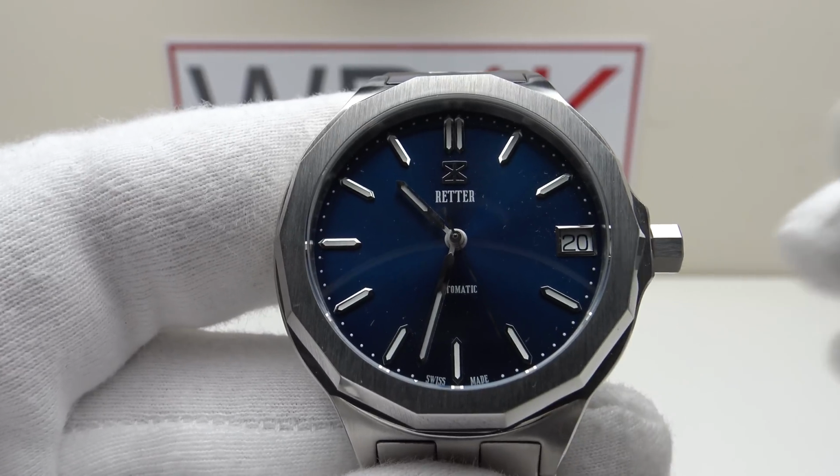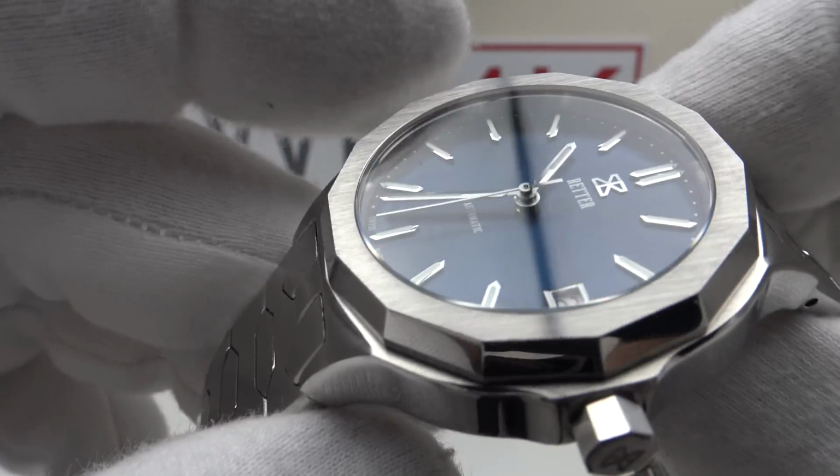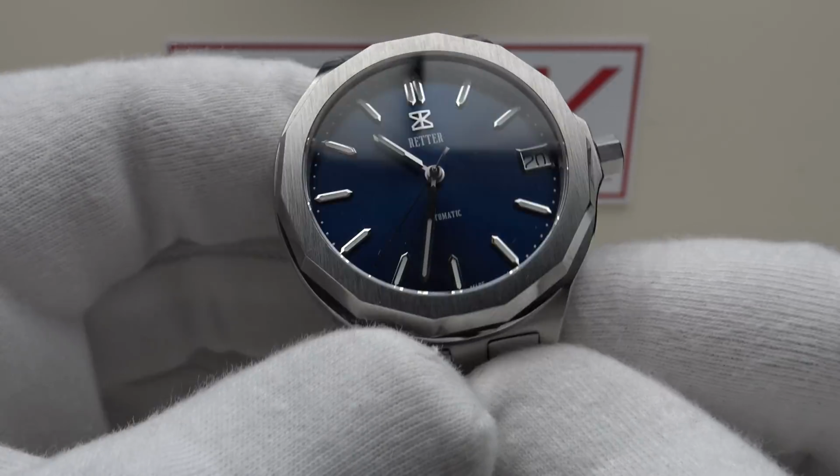The quality control and regulation is very good, and Rotter deserve credit for doing that in-house themselves when they make the watches in Neuchâtel in Switzerland. So no negatives to the 400-1 whatsoever.